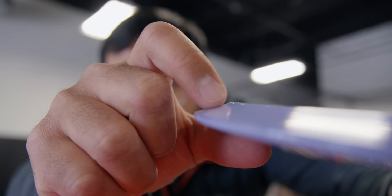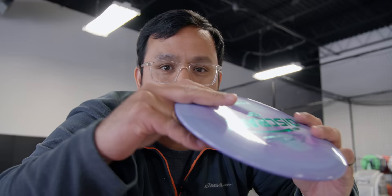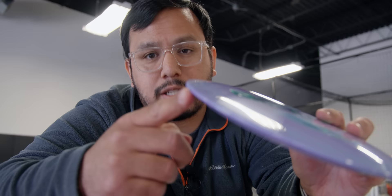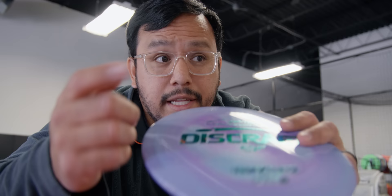If you want to look at a closer mold, we've got the Undertaker from Disc Craft. This one is still convexed ever so slightly, but not nearly as much as the Heat. It'll turn for you a little bit still — which is the case with a lot of Undertakers — when you throw it with power it'll turn a touch, but it's still pretty stable. This one feels a little bit more stable even though it has a convex rim on the bottom, and that leads us to the next thing: wing height. Wing height is the second condition that affects the flight of a disc.